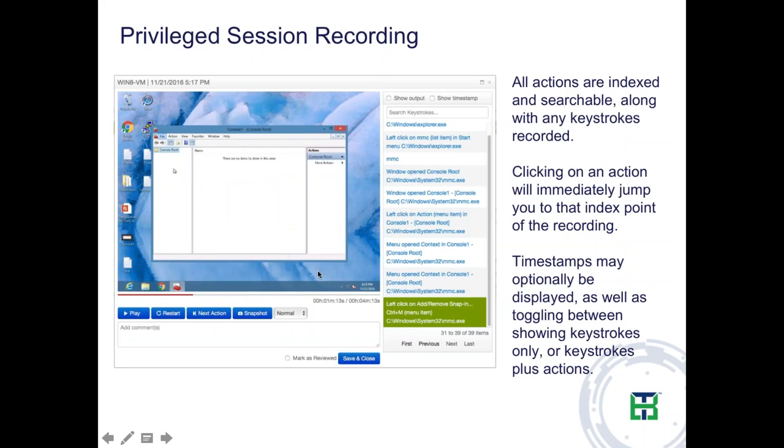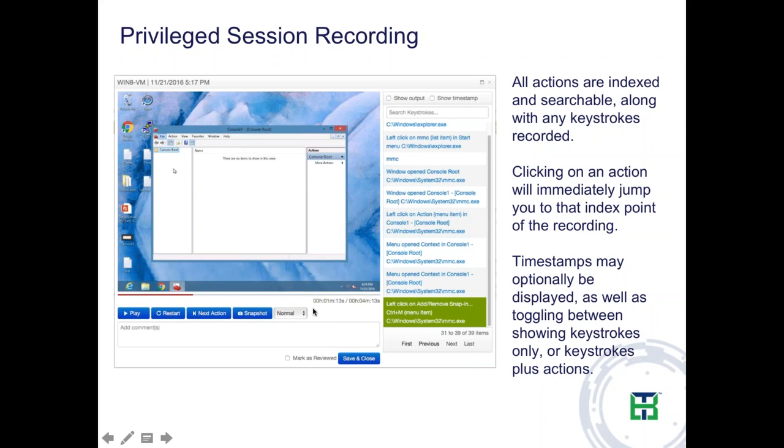Now, the other thing that we can also do, as a good example, is audit every single keystroke and every single action. So everything the user types, whether they type MMC, whether they left click on a control or a window, everything gets audited. You've got the ability to do snapshotting. If you want to do forensic auditing, we'll produce a snapshot with index information.